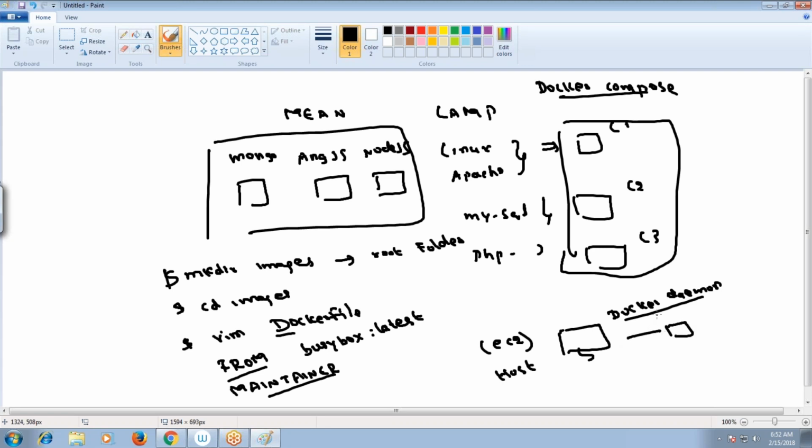Why do you need to go for a Dockerfile? Initially we used a basic image to create a container, connected to the container and did some activity. Here all of that can be automated using a Dockerfile. The Dockerfile needs to be created on the host machine, not on the Docker container.